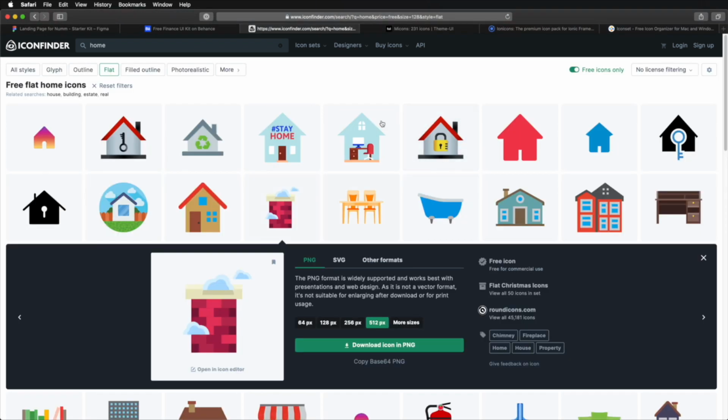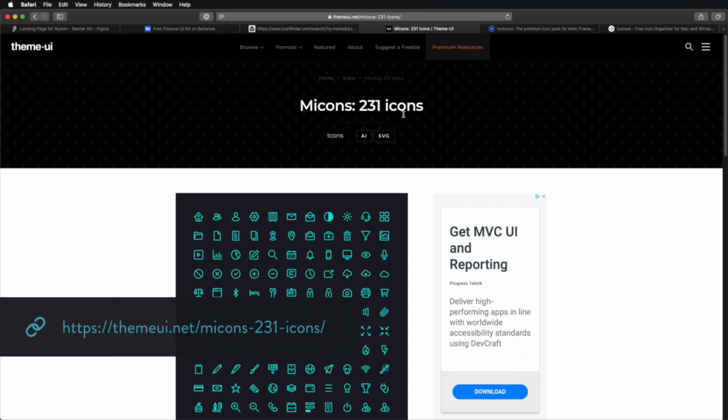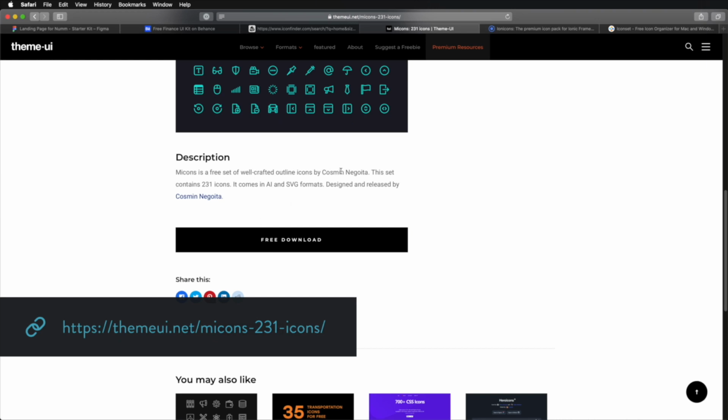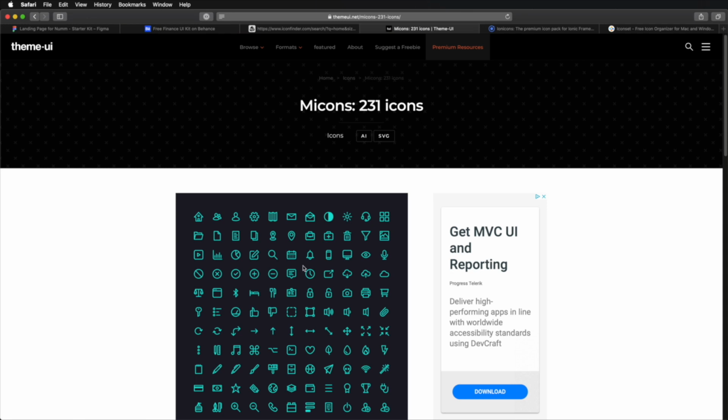So you can get icon sets from here, but for this particular demo, we're going to be using some icons from this icon set. It's called MyCons, and this is by a fellow Romanian called Cosmin Negoiță. This is a great icon set.